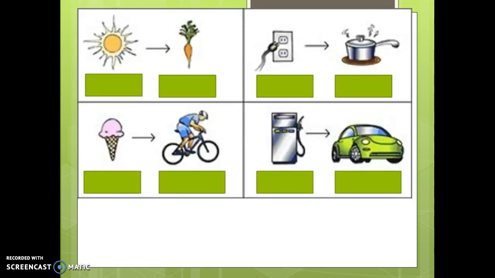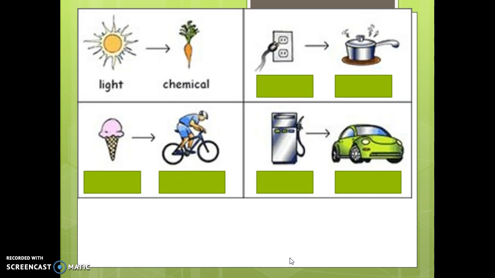So in this chart that you guys have in your notebook, here's a couple examples of how energy is converted from one form to the next. What I would like you to do is to go through each one and write down the type of energy. So for example, this first one right here, what type of energy would that be? It would be light energy. Light energy then can be converted into what type of energy to grow this carrot? Well, that carrot is chemical energy. So the light from the sun is converted to chemical energy, which we then eat as a human population.